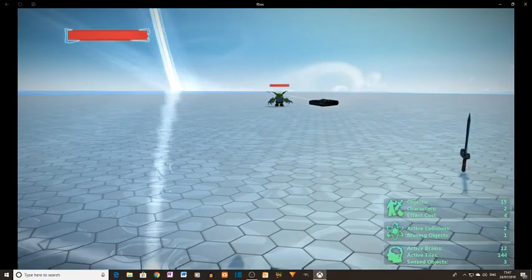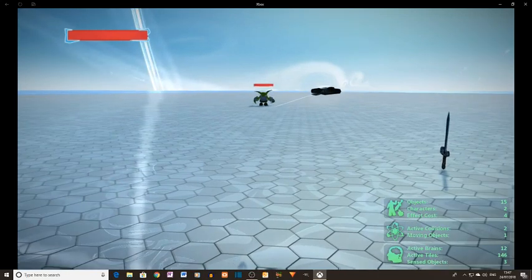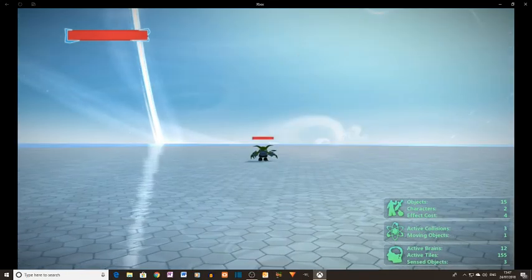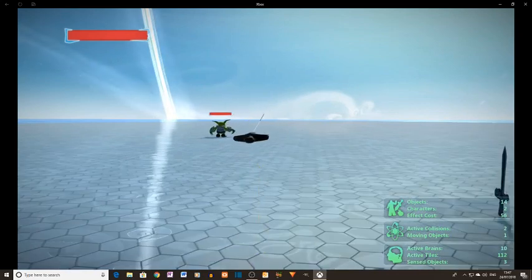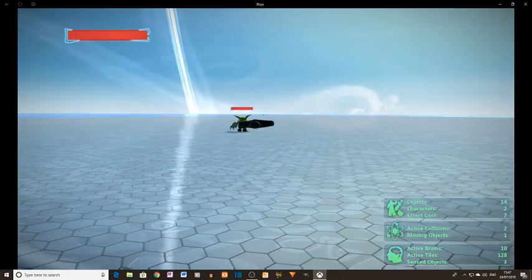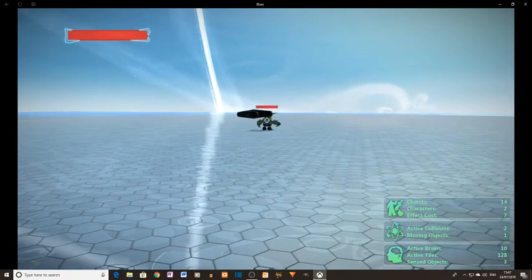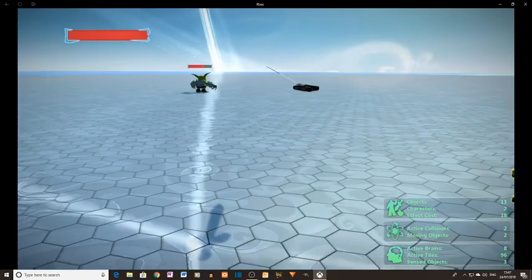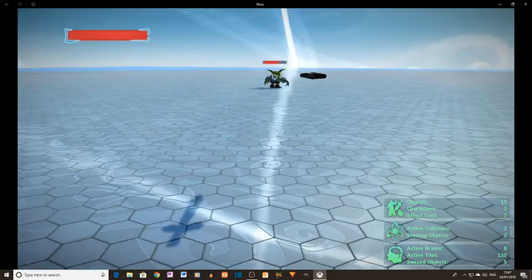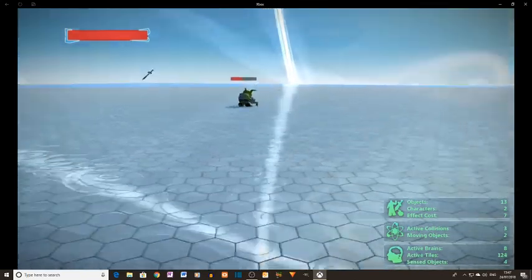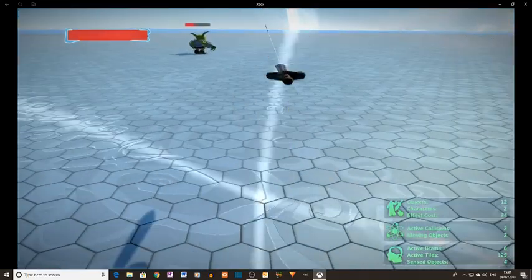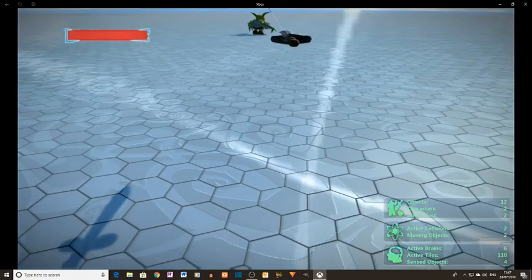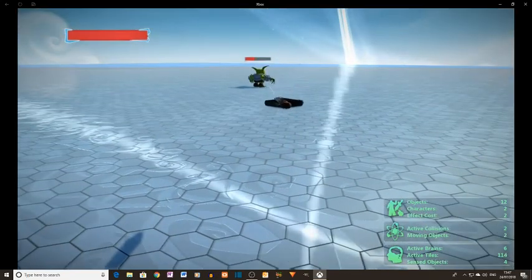Whoa, come on. Come on. Oh, just missed him, just got past his arms. There. Yes, got him. Yes, it's very satisfying when you're actually throwing these swords and you know you're going to hit that goblin.